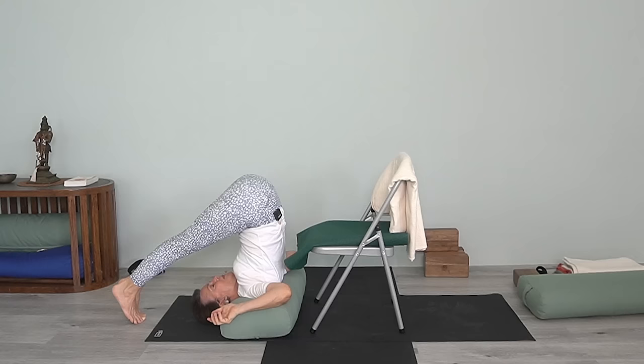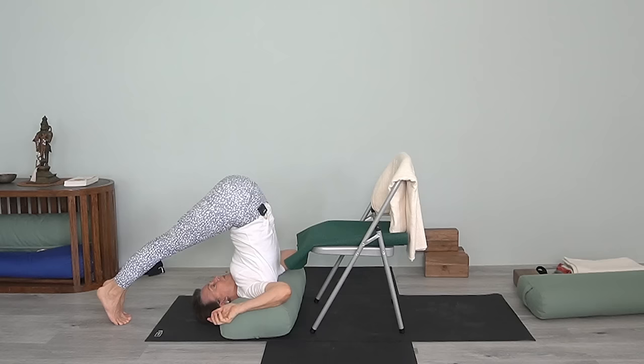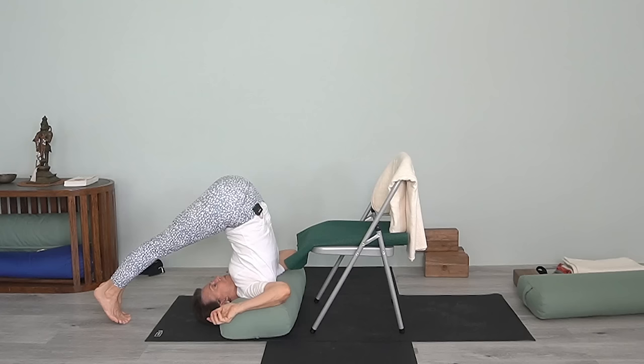Pressing into the toes, keep the thighs lifted. You can walk your feet away a little bit. Extend through the heels. Soft breath, quiet breath.